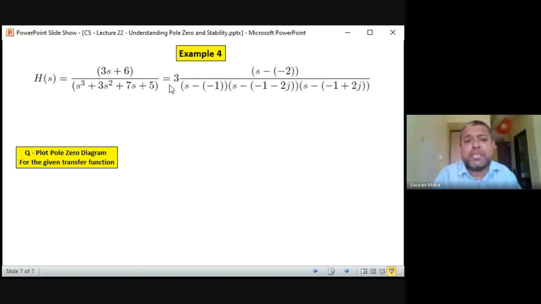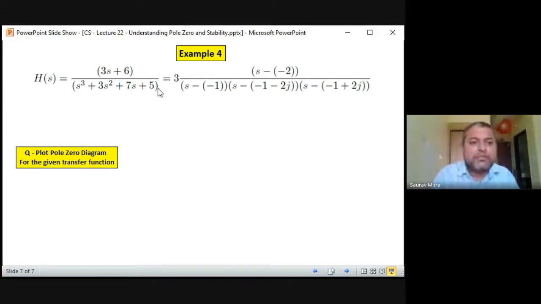Then take that 10 outside. So from the numerator you are getting 10, from the denominator you are getting 3, from the denominator you are getting 10. So in that case k will be equal to 0.3 if there was a 10 here, if this was 10s cube. Okay, so always try to make the highest power coefficient equal to 1, and after that you proceed. Now this 3 is taken out, so the numerator is s plus 2. So s minus of minus 2, that means the zero is at minus 2. The zero is in the left side, that means it is a stable zero.